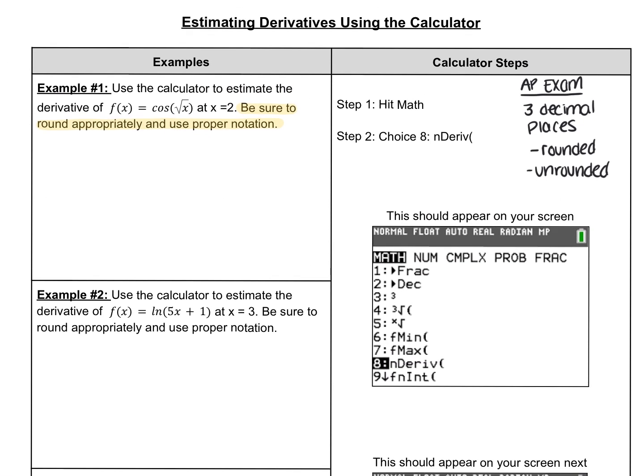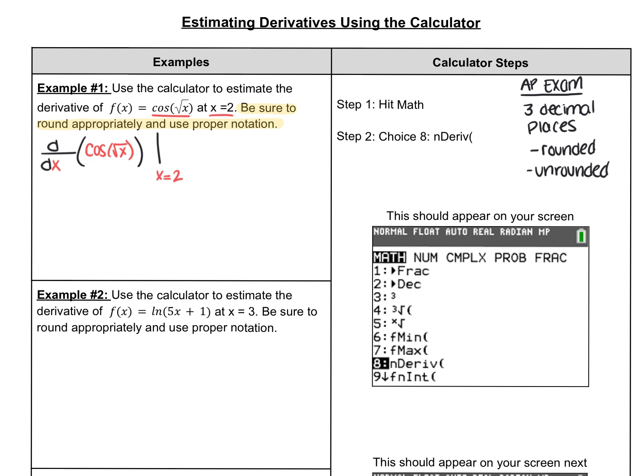So I'm going to go back up here and I'm going to start writing. So it says d something, and then it has a parenthesis, and it evaluates, and then there's some leftover space on the bottom. So you have to put the x in here. So it's d dx, that means the derivative with respect to x. And you're going to put this function in the parentheses, so cosine square root of x. And then we want to evaluate that. They tell you here at x equals 2. So all you're doing is typing that into the calculator just the way you see it. Take a minute, pause the video, and then hit resume when you're ready for the answer.